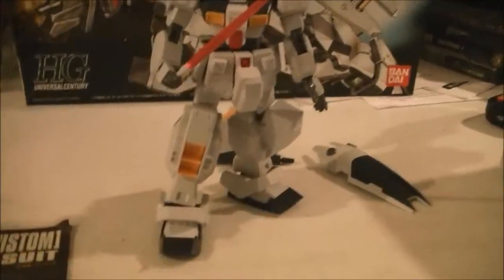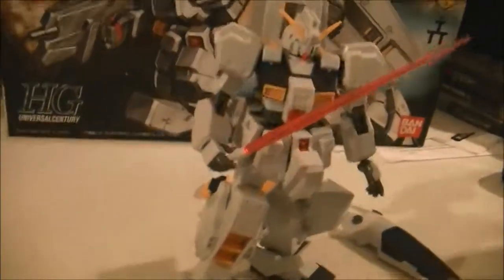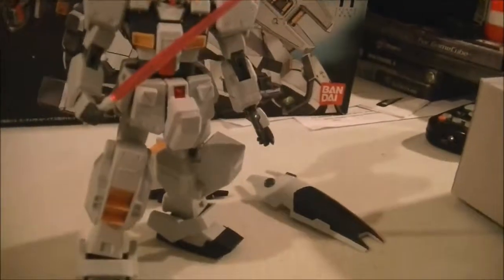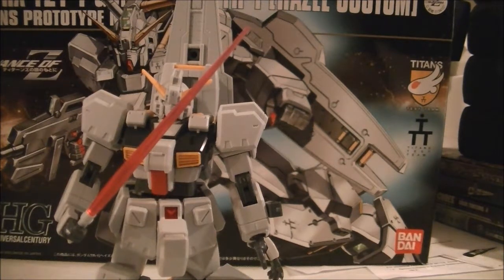You know, these things are just toys — well actually models of robots that I would love to see in real life. They try and make them as accurate as possible. Pretty good — this is actually a very good model. I should have built this one a long time ago, I was just tired and lazy. I'm going to make another video in correspondence with this one; it's going to be a lot shorter than this video.